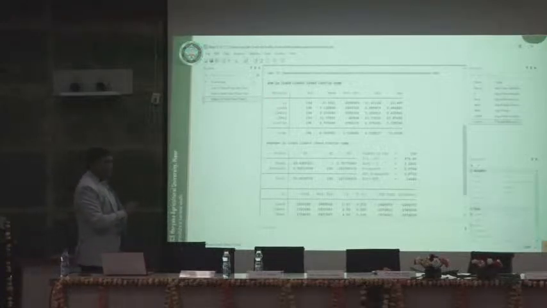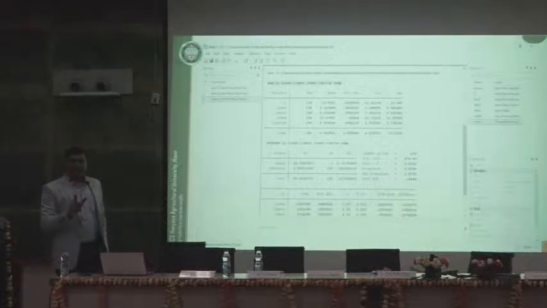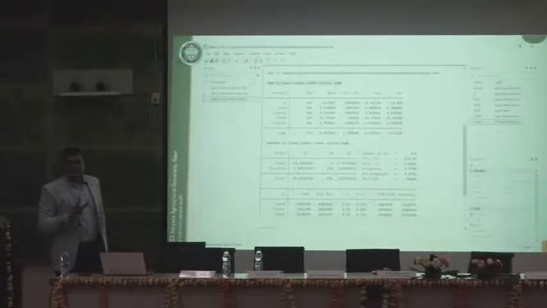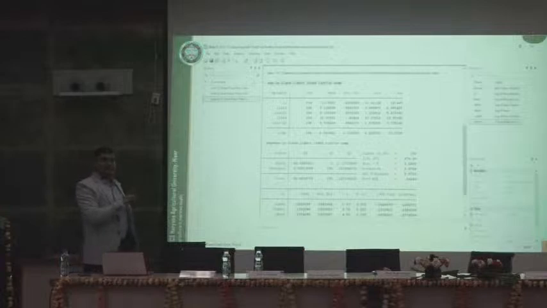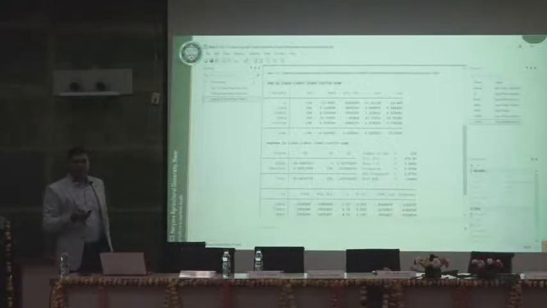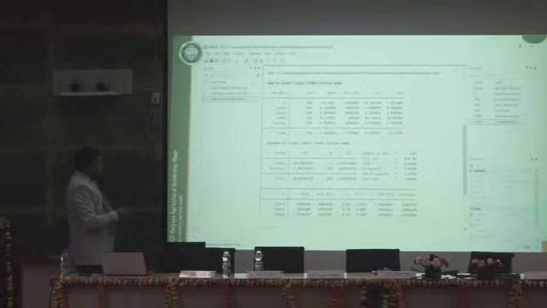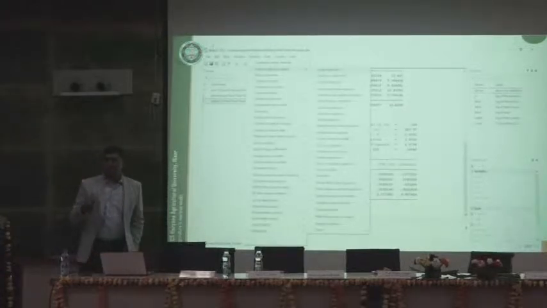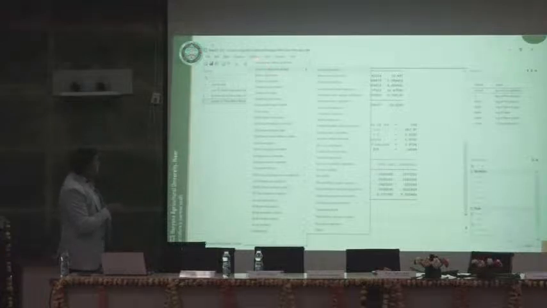There is a sum command in Stata for getting the summary of the variables, or you can simply click on the tab and then go for summary. There are two ways: one is tab based, the other is code based, command based. So for the Cobb-Douglas production function, this is the first step.